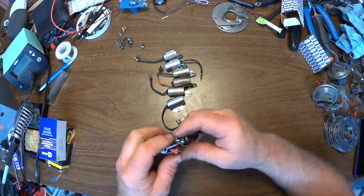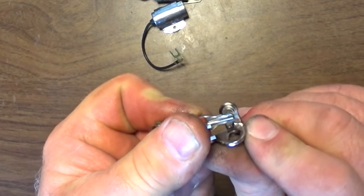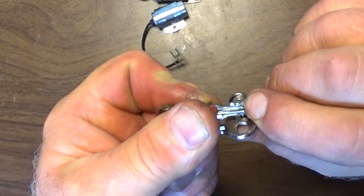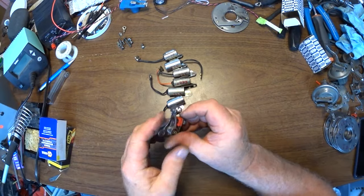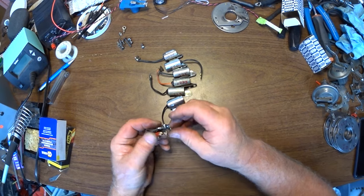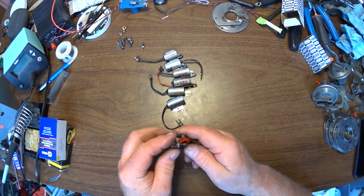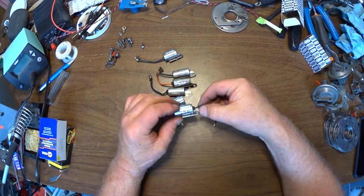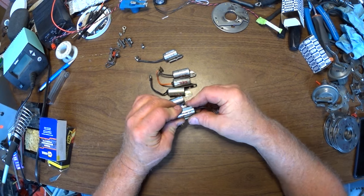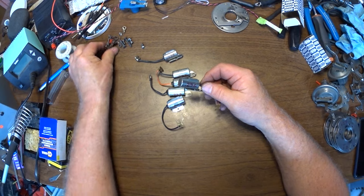That helps a lot. Anyway, I don't know if you can see that, if I can catch the light on it just right. But you can see how it had a little pit right there. So at this point, the peak is on the arm and the pit is on the ground side. So what I was going to do was change to a different condenser, maybe the 236, and we'll see if that doesn't stop the pitting on the points.